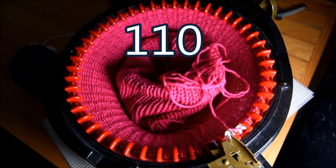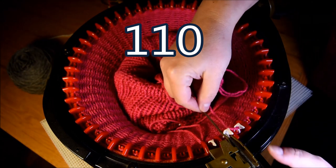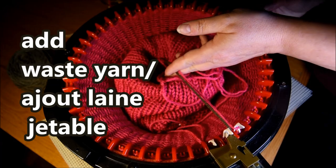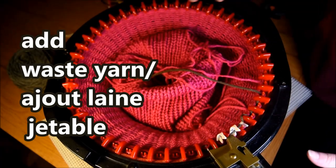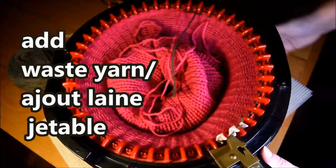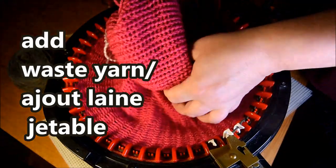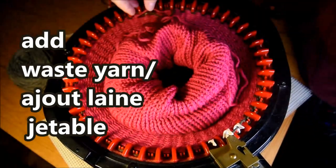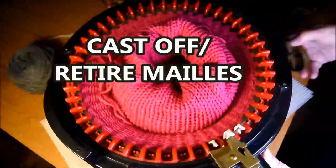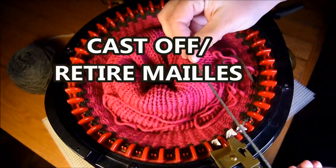Make sure everything is okay with my needles and I will come back with some waste yarn. I'm looking for my words tonight because it's almost 3:30 in the morning and I'm still up making videos. So I did the waste yarn just like I did earlier — put it in the same place and I don't attach it because I have to remove it at the end. So put all the little yarn in the middle and I will crank it till I get ten rows. When I get no more yarn, it will release from the machine blades up.